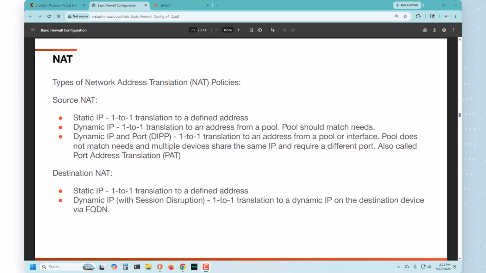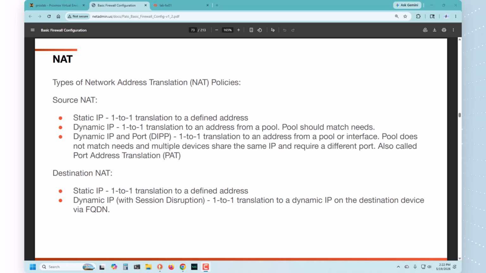The second type of NAT is destination NAT, and that is where I am a client somewhere else and I am destined to a device, but the address I'm trying to connect to is something different from the device's actual address, so I have to translate the address I'm going to into the address I am actually supposed to go to.